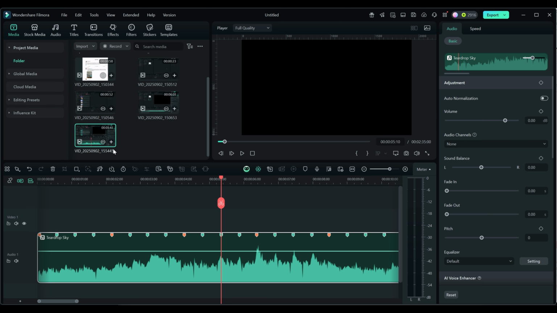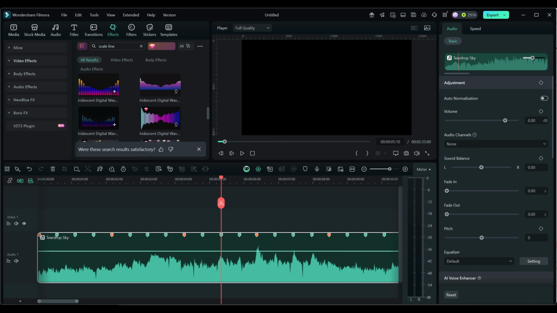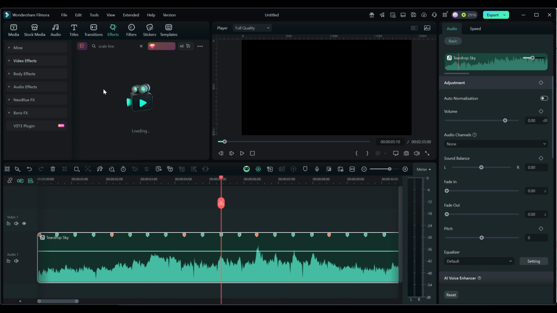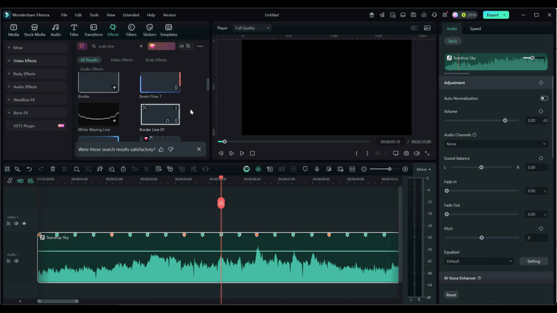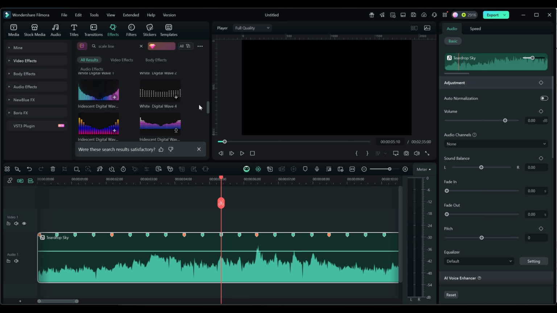Okay, so the last thing that you might add to your video here is an effect. And if you type in scale, which I did here, I should start from scratch, do that again, and we'll type in scale, and we'll choose the scale line. What that then gets you is, you can't get this wave line here, but you have a number of free options here. There's a digital wave like so. There's this kind of an output. There's a colorized version. These are all free.